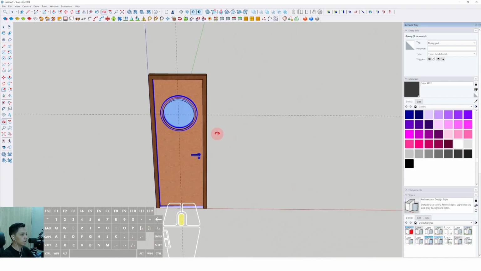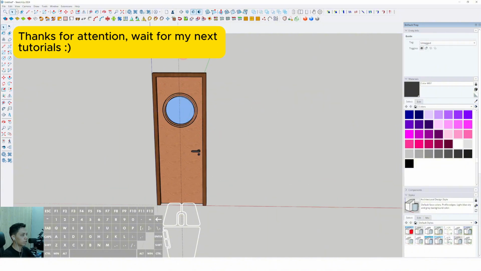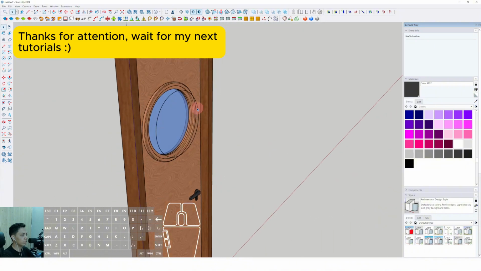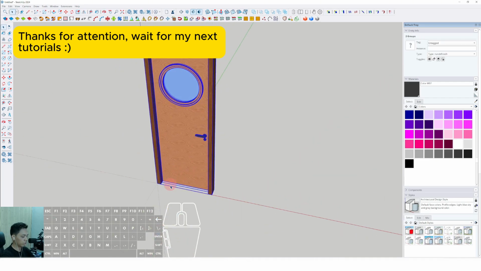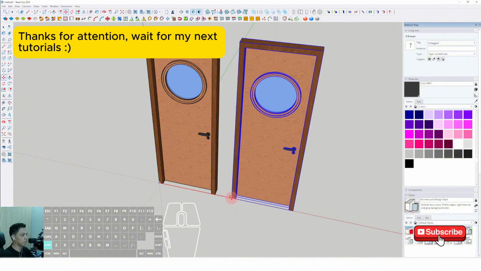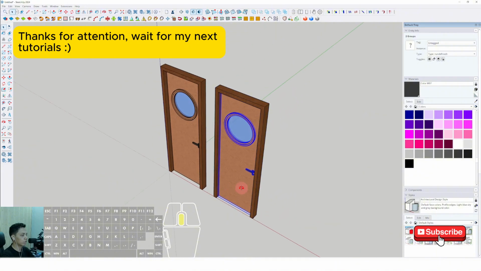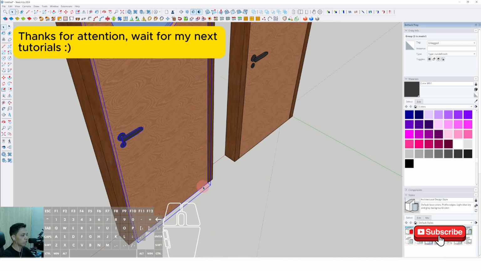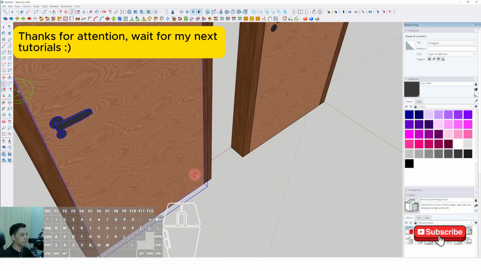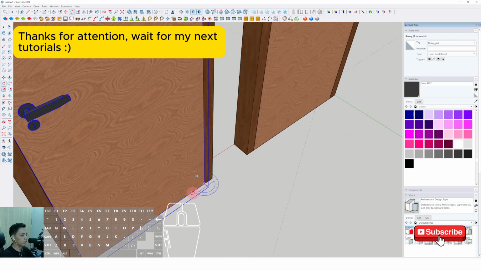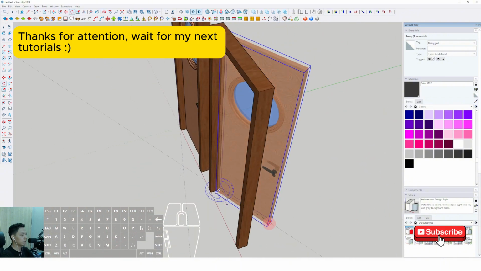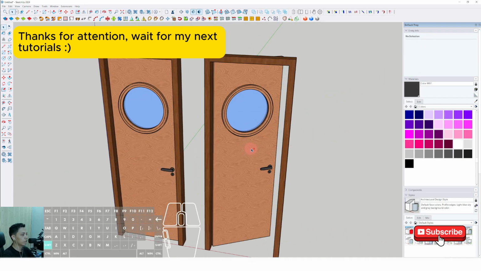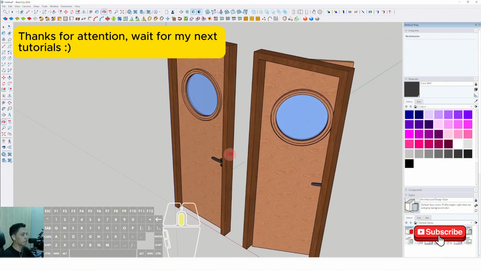Then okay, well, now we can delete some unnecessary line over there, and we can delete some unnecessary additional line over there. Then we can make a duplicate, select move, press Ctrl, then place to this position. Then we can make the illustration. We can make the rotation of the door on the right side using rotate. We can click from this corner, click to this side, and then we can open maybe around 30 degrees. Okay, well, now we can get this result.